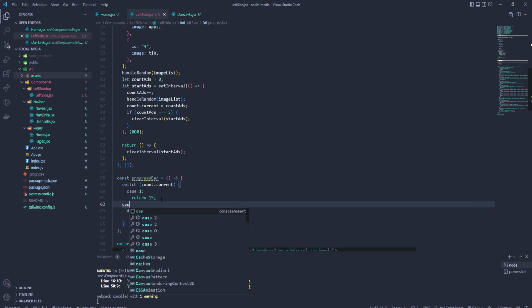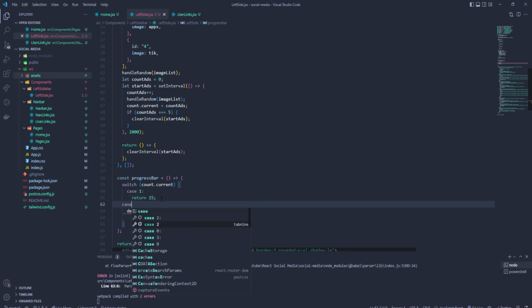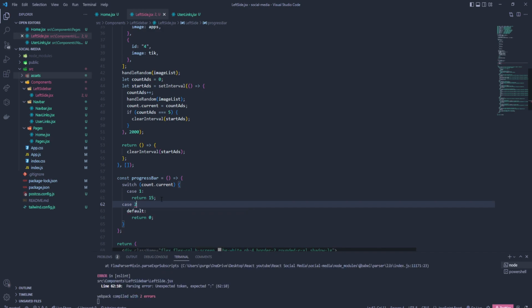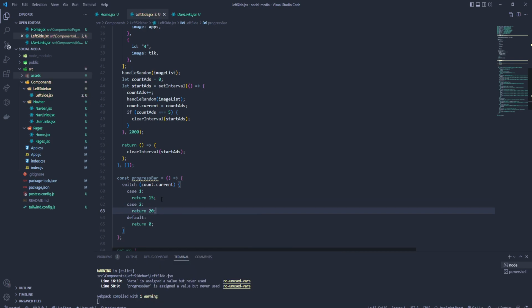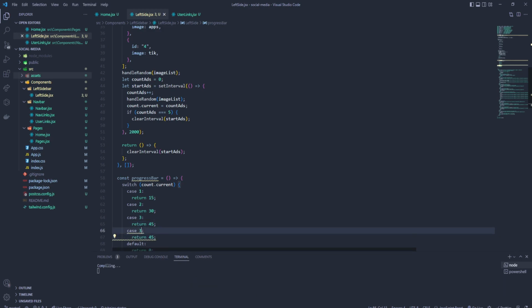Let's add another case where case is 2. What we're gonna be doing, we're gonna return, let's add 30 now. Let's copy this, paste it down here. When the count is 3, we will put 45, and we got 2 more times. Where is 4 and 5?